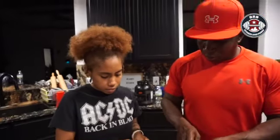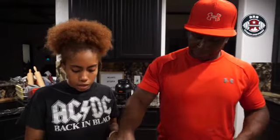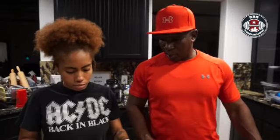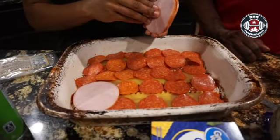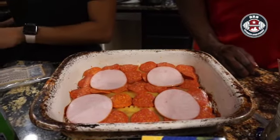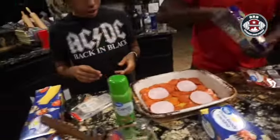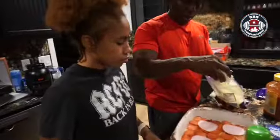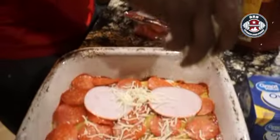Hopefully this tastes good. I'm going to be mad. I have no clue. Never made it before. But I want to give a shout out to whoever made this recipe. We're going to try it, since these kids love pizza. Not pizza lasagna. That's all I'm saying. All right, what's next? I was saying our last little bits of Canadian bacon. Damn, we only have 2 left. Yeah, that's good enough. All right, what's next? Noodles. The cheese? All right, what's going to be next? Noodles again? Yeah, no, sauce. Drizzle it down. Whoops. Somebody put it, please.